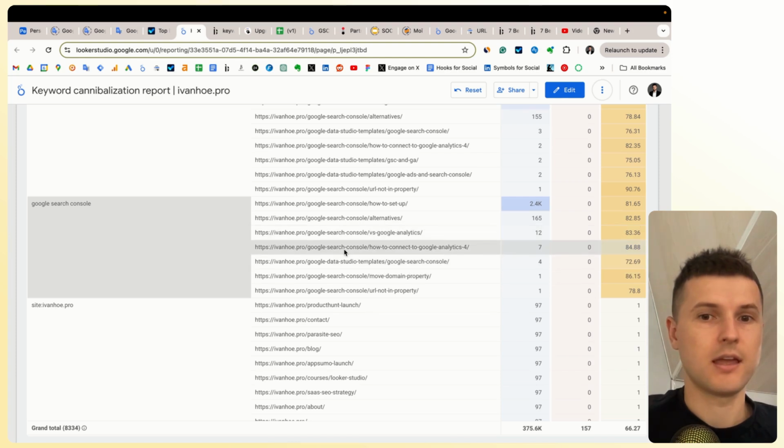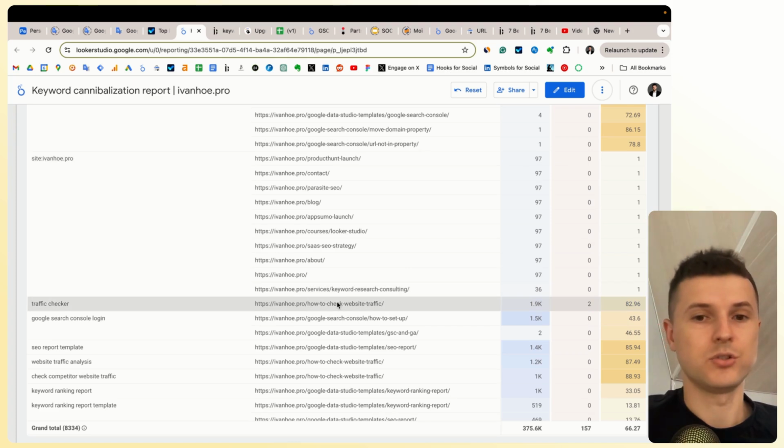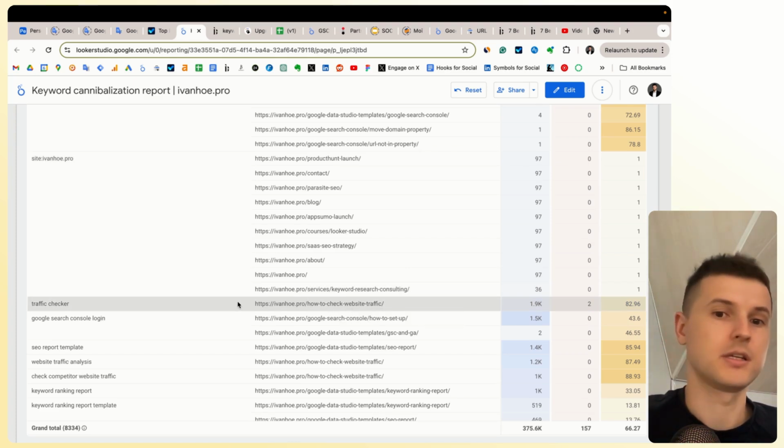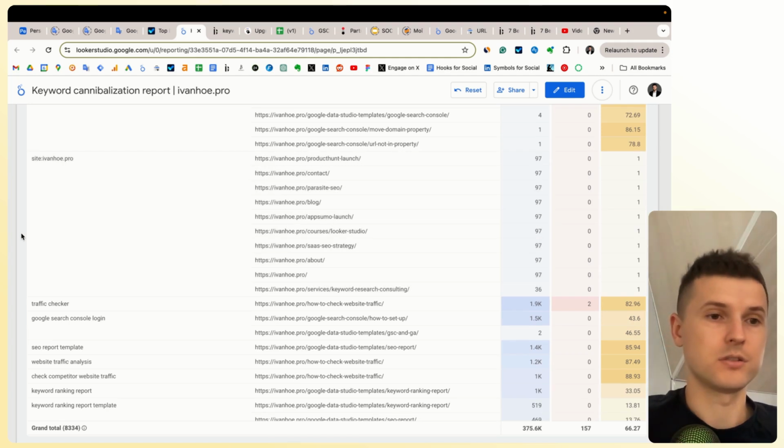Sometimes it's just absolutely non-relevant to the specific keyword, and in this case you usually should fix some content relevance issue. It usually means updating the title, the content, the internal link anchors and so on, just to remove this landing page completely from ranking for this keyword. This is the first solution.